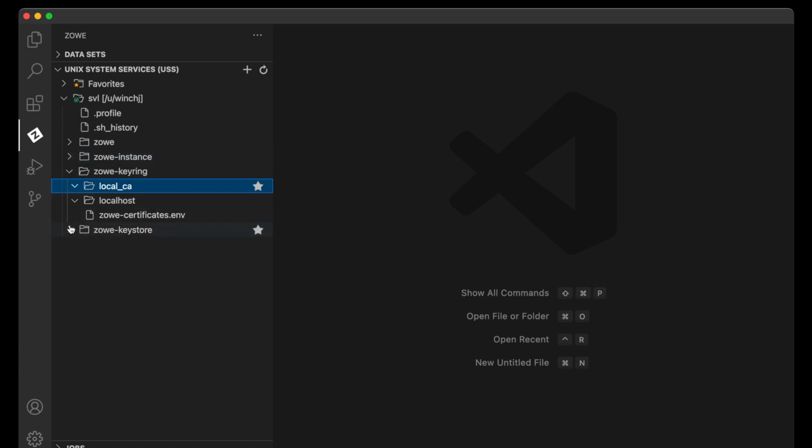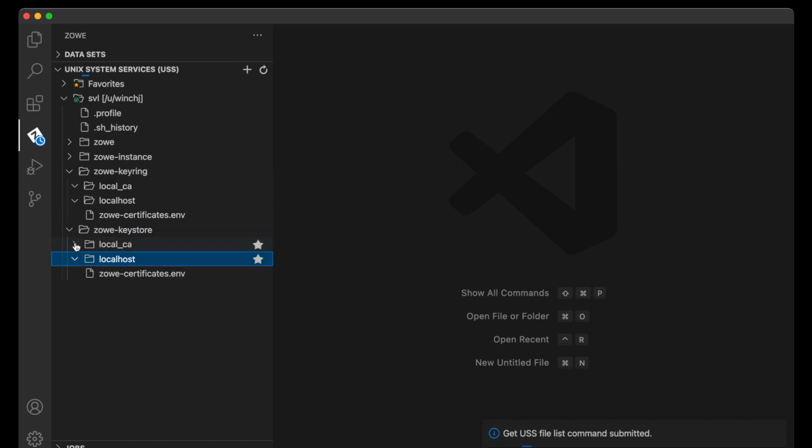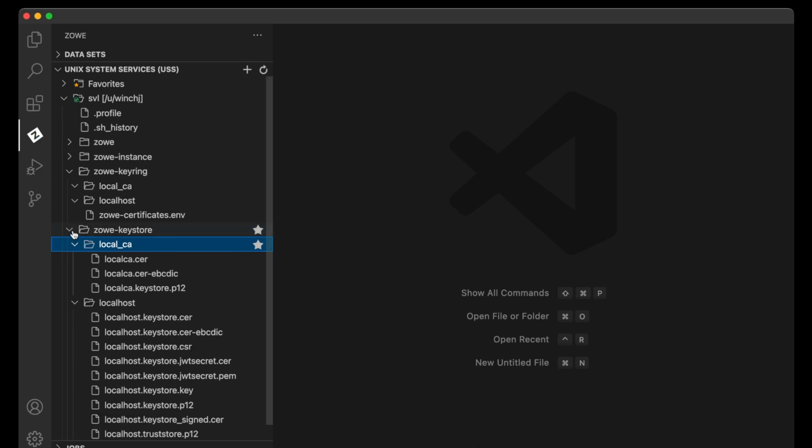By comparison, another keystore directory, Zowe-keystore, was generated earlier by myself to contain the certificate authority and the keys themselves.